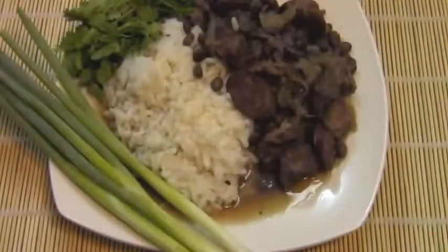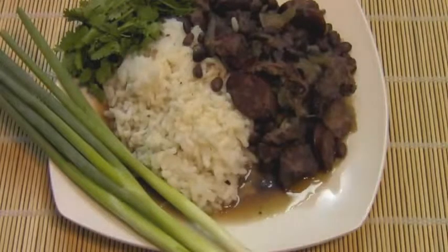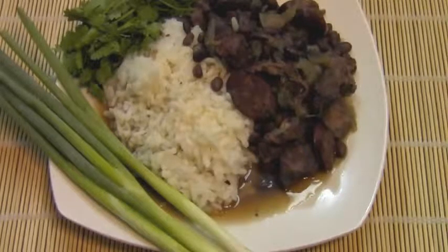Okay guys, so there it is. Feijoada, Brazilian black bean and beef stew. Okay, all the different kinds of meats, the black beans, some white rice, usually served with long grain white rice, but in this case I'm using arborio rice, served with side dishes of cilantro and green onion, and usually with orange slices and a nice cocktail, but I'm not in the mood for a cocktail, and I'm not in the mood for the orange slices, so I'm just going to do the cilantro and the green onion.